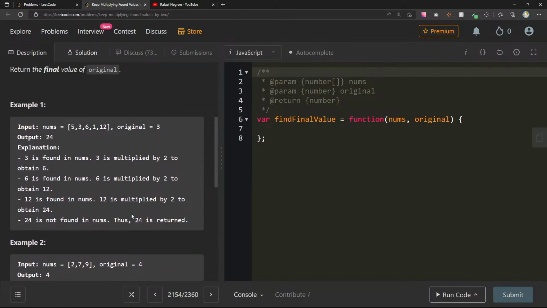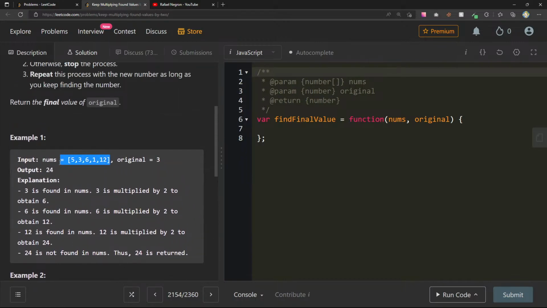There are a couple of different things I'm thinking here. We have like 5, 3, 6, 1, 2, and we're looking for 3, right? So we find 3, we double that, and now this becomes 6. Now I guess we go through here and make this 12. Now we're looking for 12. We make this 24. Is that not how it is?